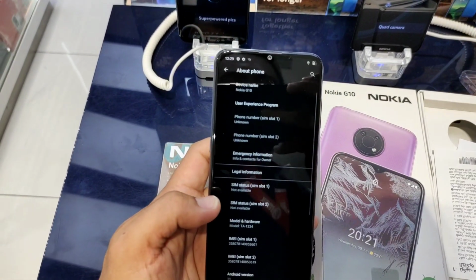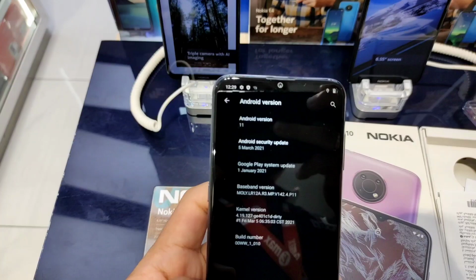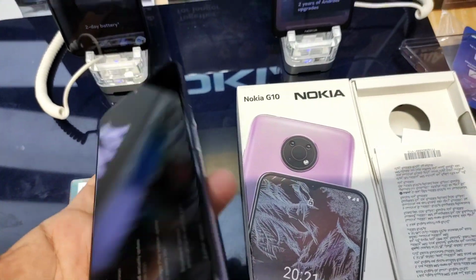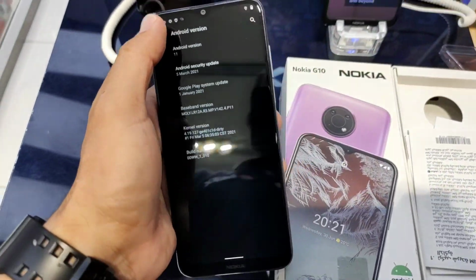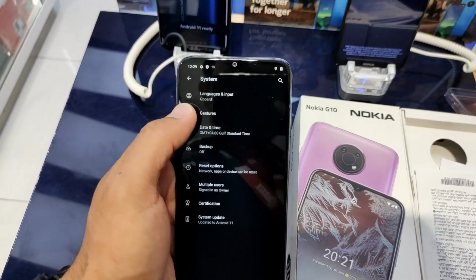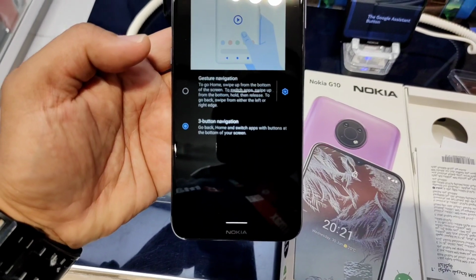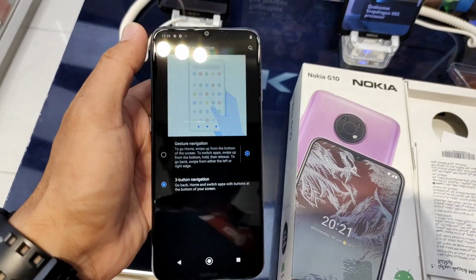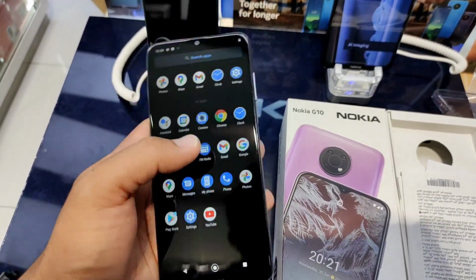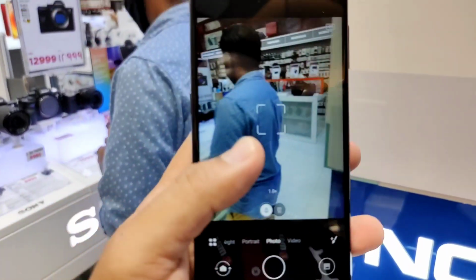And we're going to check what kind of Android version the phone has. So lower down, Android version check, that's going to be Android 11 today, guys. That's good, as Nokia promised to give you 2 years of Android upgrades. Well, you can actually upgrade the phone up to 2023, with whatever the latest software is coming up for the next two years, which is Android 12 and Android 13. And you get a 3-year security update, so it basically protects your information inside the phone, because every month they're doing a security check for each application, in case there's some kind of malicious application that can trace all your data, especially your bank information and everything. So that's how the Nokia is good for using the direct Google one.